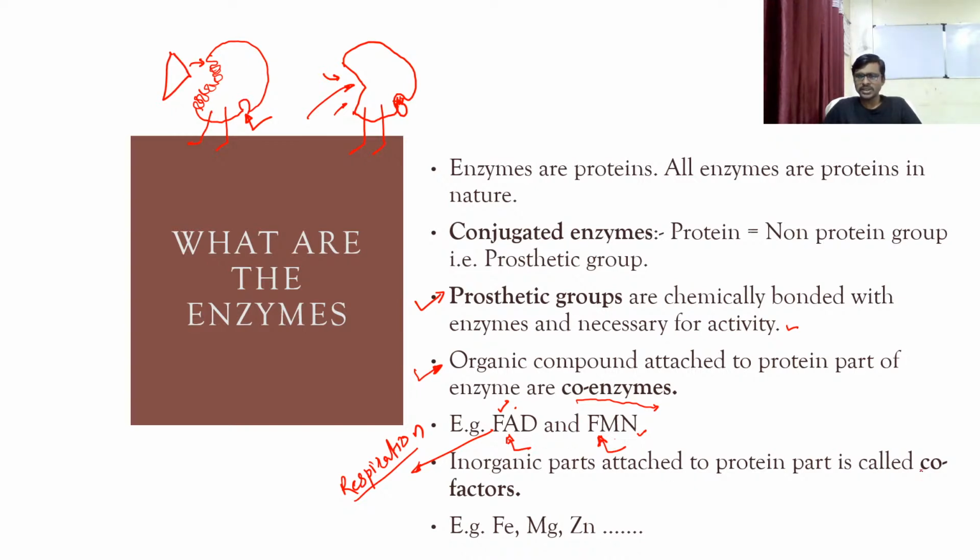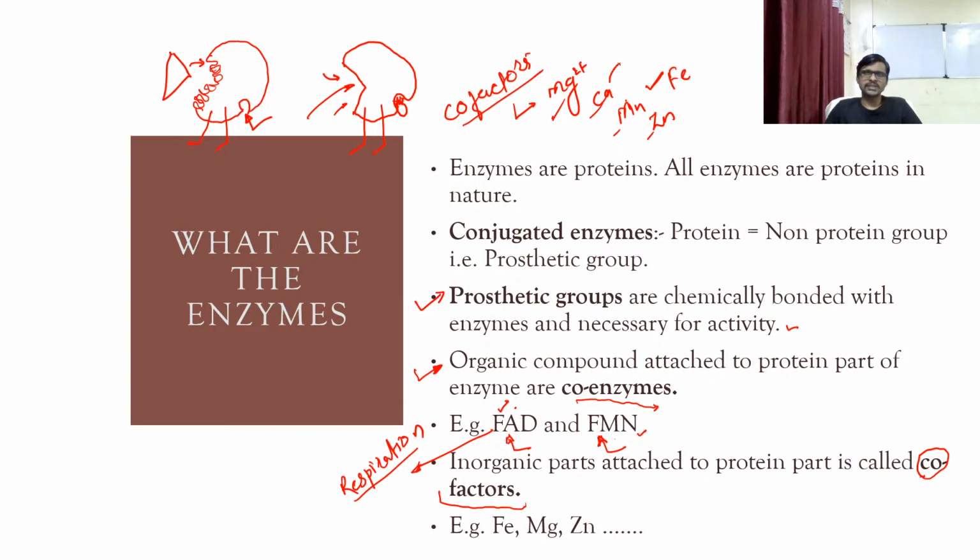There is one more thing which helps the enzyme to conduct the reaction, and these are the cofactors. Let's see what the cofactors are. These cofactors are inorganic. Inorganic means there may be Mg2 plus, calcium, Mn, Zn, ferrous. So zinc, manganese, magnesium, calcium, iron. These are the inorganic components which help the enzyme to conduct the reaction. These are the necessary factors.